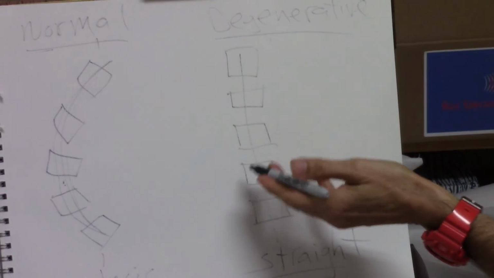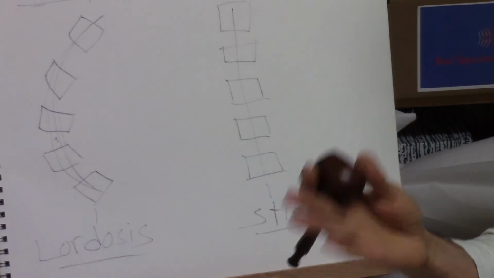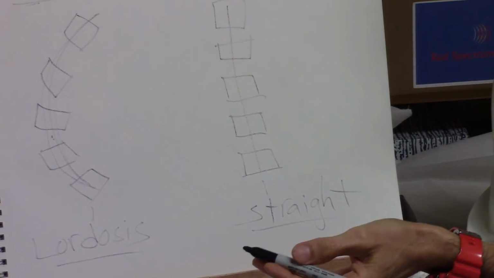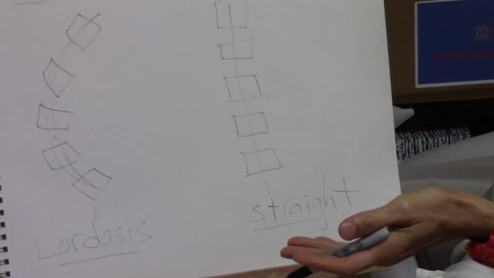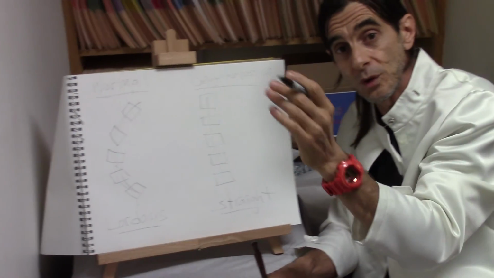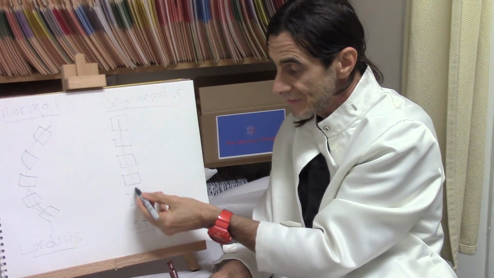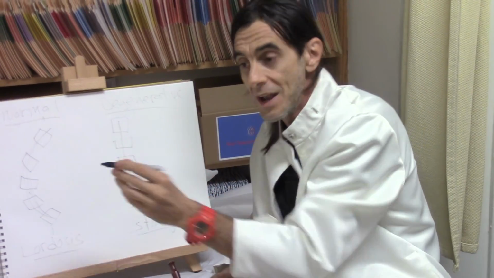This is, in simple terms, a straight spine. It's a flattening of the lordotic curvature. You can also call it flat back syndrome. If they ever take a lateral view of your lumbar spine and it does not have this lordotic, C-shaped curve, and it's straight like this, then you know that you are not in a negative state of disc, but you are in a positive state.